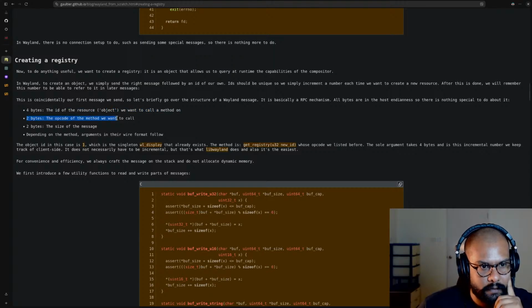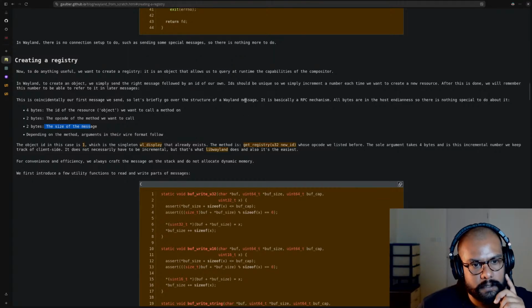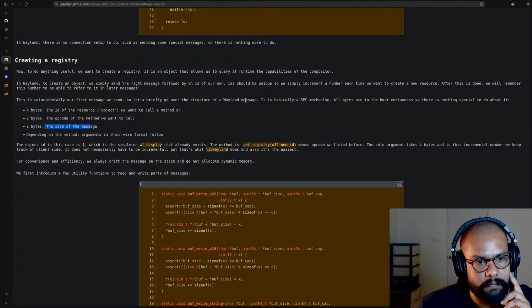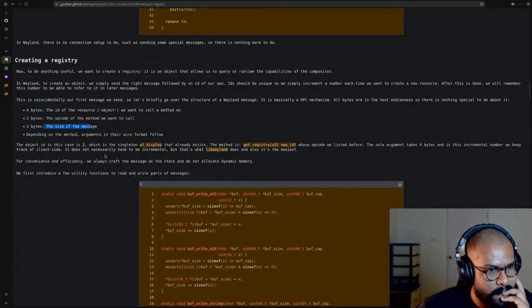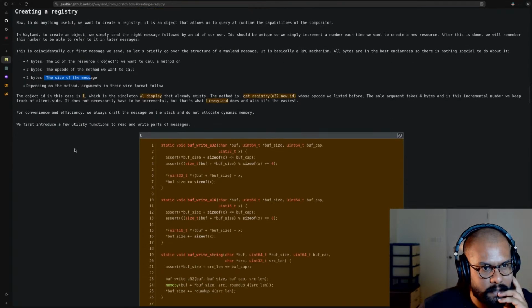The opcode of the method, size of the message. Okay, and depending on the method, arguments in their wire format follow. The object ID in this case is 1, which is a singleton WL display that already exists.